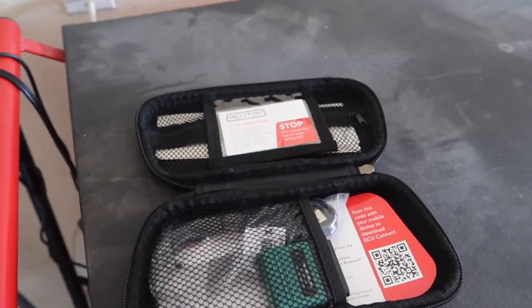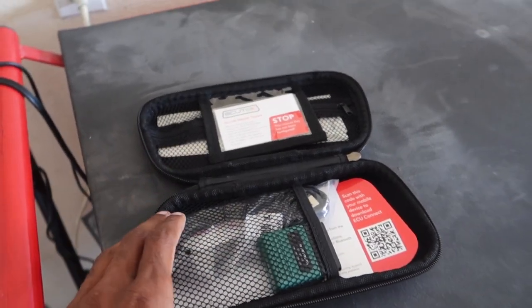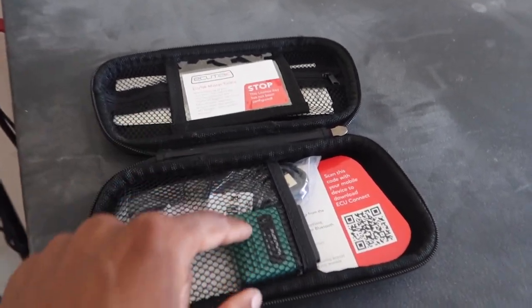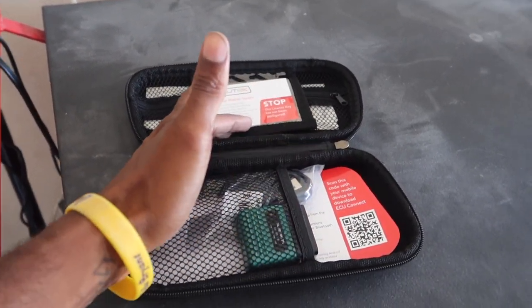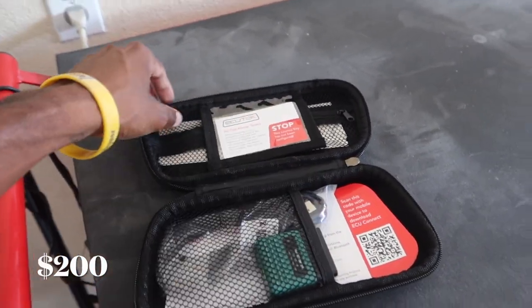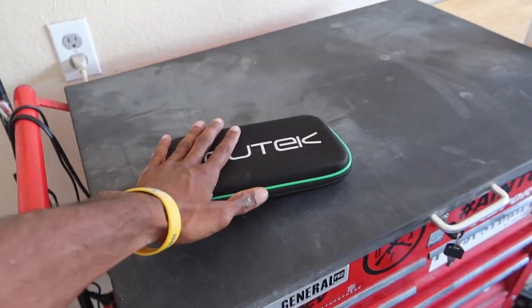This is not the license — you will still need to buy the license, but this is sold separately. Don't think I'm trying to rip you off. When you go to Ecutech you will see this listed separately; it does not come with the license. I'm going to sell this for what I bought it for — $200. I don't need this anymore and it will come with everything in here.